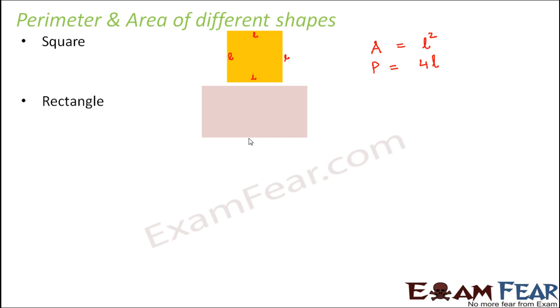Rectangle. In a rectangle, opposite sides are equal in length. So if this is L, this is also L. If this is breadth B, then this is also B. In case of a rectangle, area is equal to length into breadth. And perimeter is equal to 2 into (length plus breadth). Whenever you want to find the perimeter, it is just the sum of all the sides. So in case of square and rectangle, perimeter is sum of all the four sides, and from that we deduce these formulas.